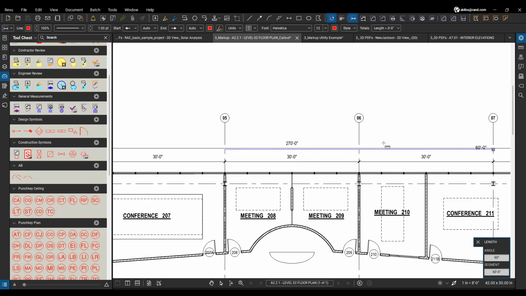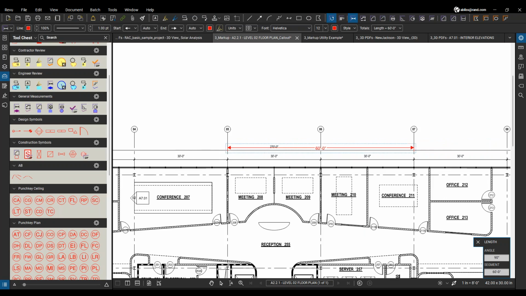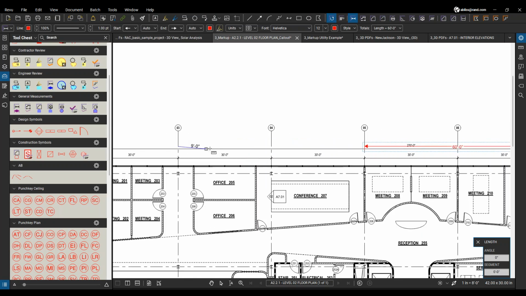Say maybe you want to denote to the drafter that you want these done every 60 foot, something like that. You'll notice it smartly already understood the scale, and that's huge with Bluebeam Review. These PDFs that are made from your AutoCAD, whatever drafting application, it will put the scale into that PDF.